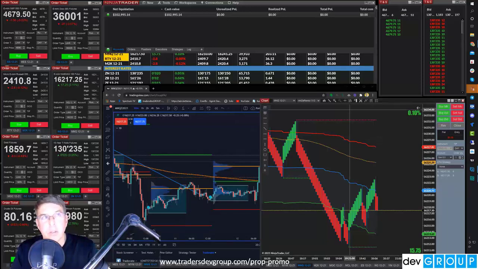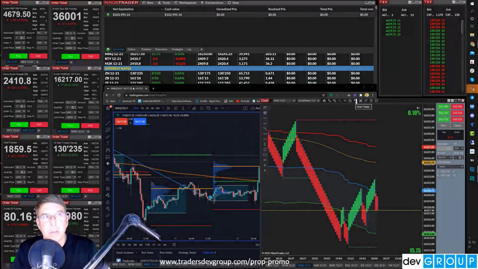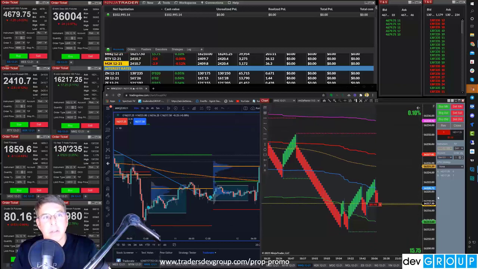First of all, you have to have the chart trader open. The chart trader is right here, this icon right here. So you need to be a little bit familiar with how to get that chart trader open, but if you see something here on the right, you want to select the account that you're actually trading. Like I said, I'm going to do this here in a sim trade. And I'm going to first just get in the trade. So I'm going to do what I never do, which is just sell market. Okay, so that gets me in the trade.